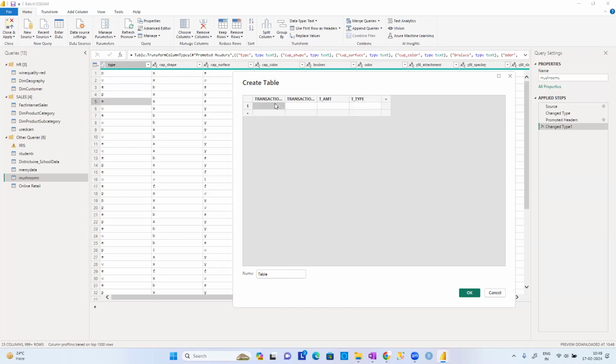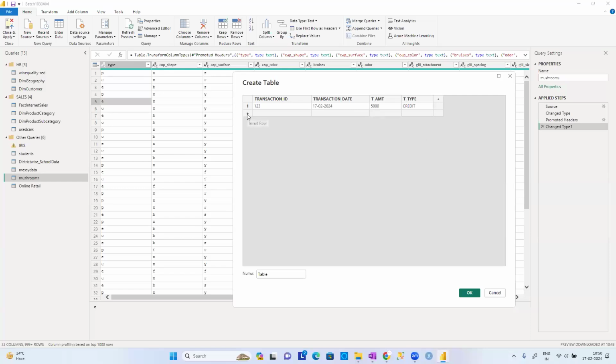Generally in banking systems, how will the transaction ID be? Just an example, 123 is the transaction ID. The transaction date is 17/02/2024. The transaction amount is 5,000. It is going to be credit. You can just enter the data manually. Just remove the column, an extra column has been created. Right click and delete the column.